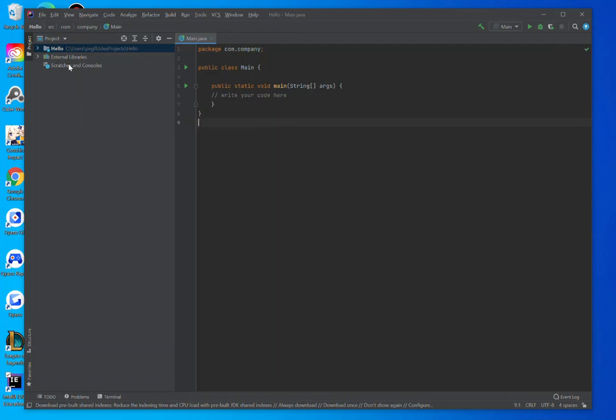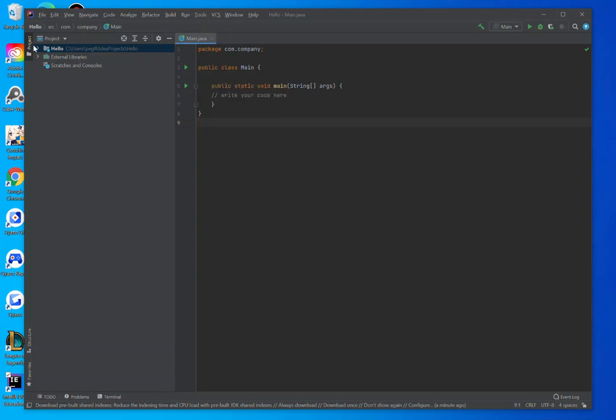On the left-hand side of the IDE, there's a project folder, and this is where you'll see all the information about the files in your project. The main part of the screen shows us the source code in one of the files, but we don't see that file on the left until we expand the little arrow.